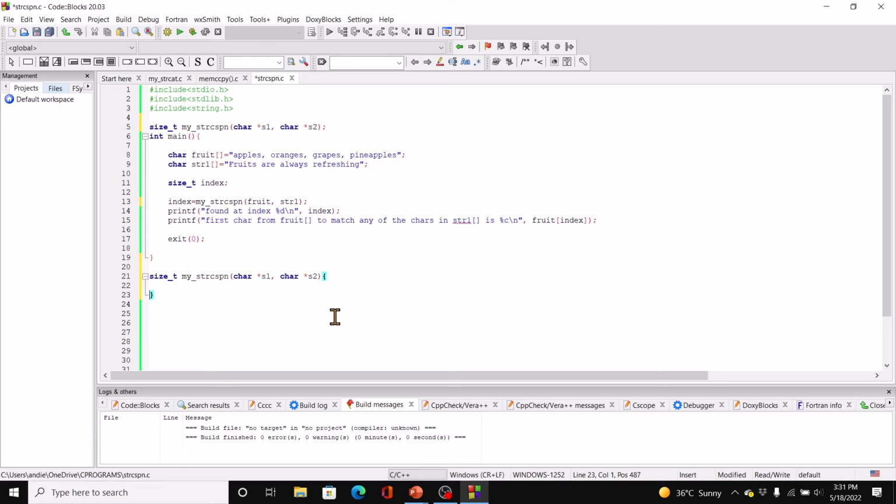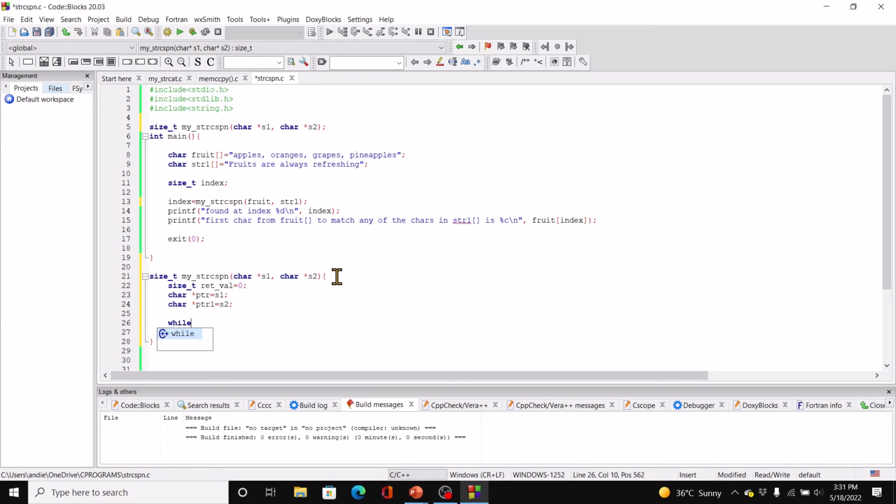And within this function, what we'll do is we'll have a size_t type, and let's call that ret_val equal to 0. Right? And we'll have two pointers, char *ptr equal to s1, and char *ptr1 equal to s2. Right?